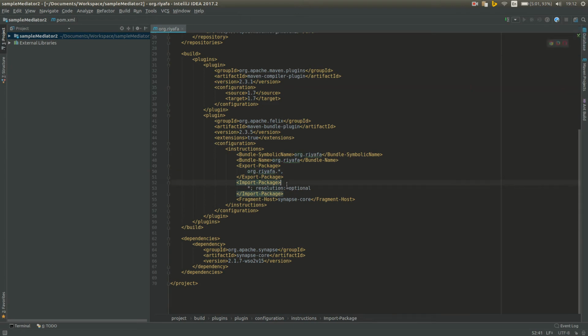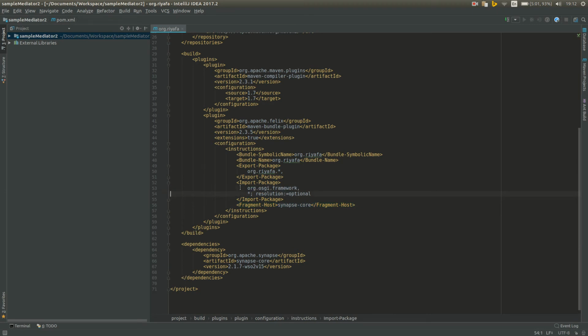One more thing you can see changed here is that this part is added. We have to add this part to what we had in the previous tutorial. Plus we have to add one more dependency, which I will paste here and explain. This is the OSGI framework, org.osgi framework.